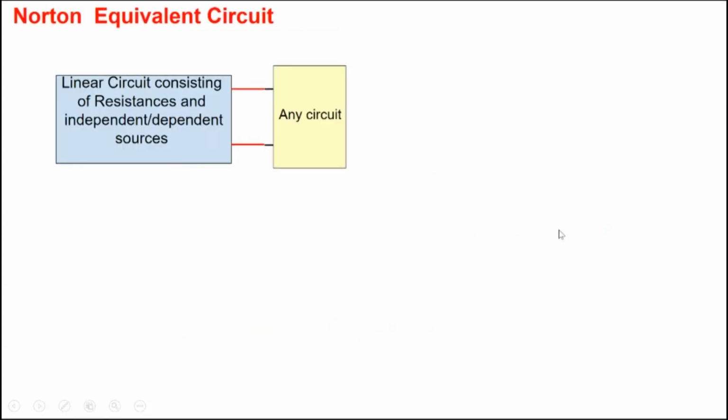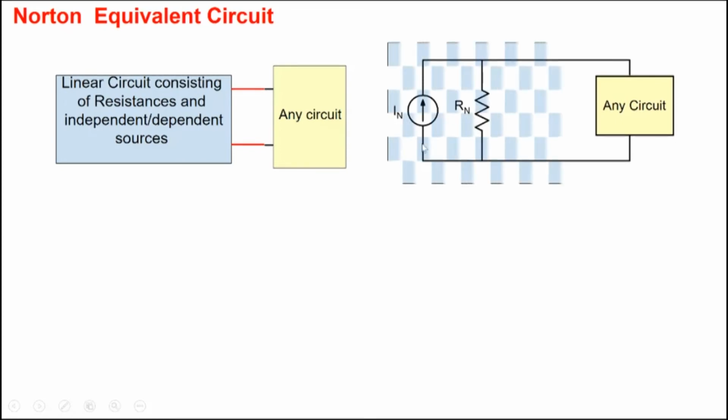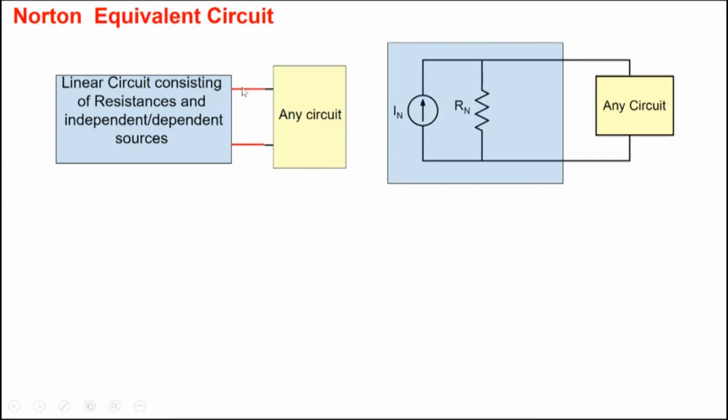Okay. Now, complementary to Thevenin's equivalent circuit, we have what we call Norton's equivalent circuit. The ideas are very similar, except that in this case, the circuit you are interested in, you can represent in the form of a current source in parallel with a resistor. This is what we call the Norton's equivalent, a Norton's current and a Norton resistance. So this part of the circuit and this pair of terminals here, you can transform into a current source and a resistor like this.